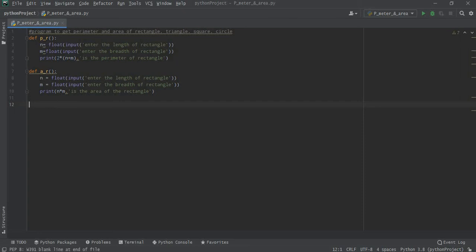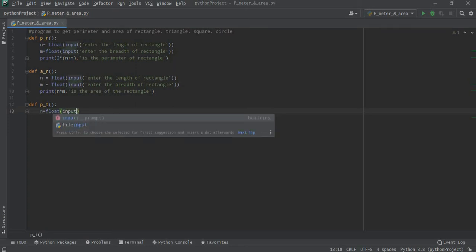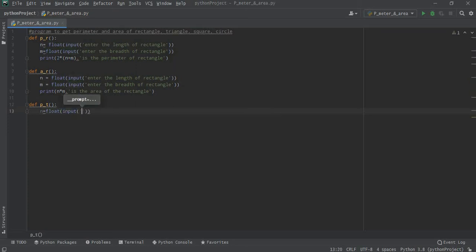The next thing we do right here would be perimeter of triangle. Now here we can simply ask for float input, and it's easy. Right here, enter the length of first side.